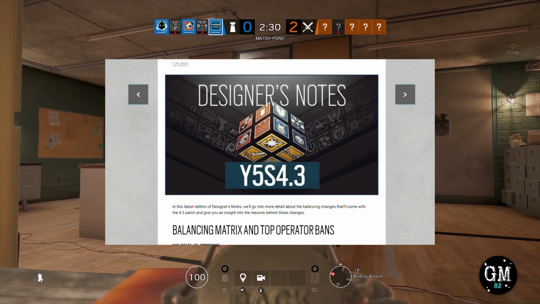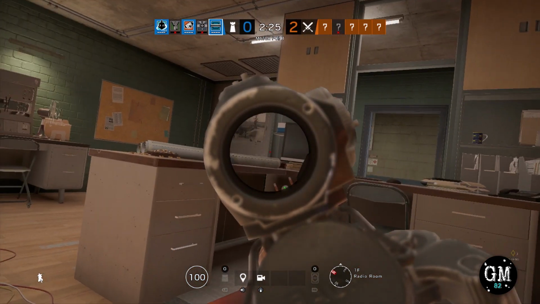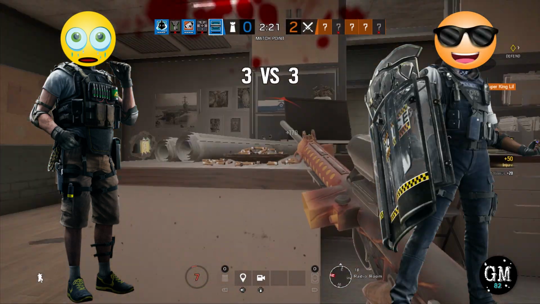We're going to be going over the Year 5 Season 4.3 designer notes that Ubisoft just released. We're going to figure out who got nerfed, who got buffed, all the in between. So without further ado, let's get into it.